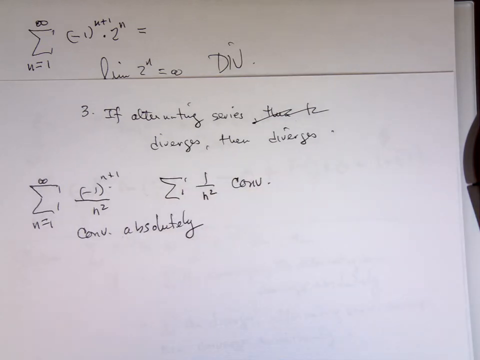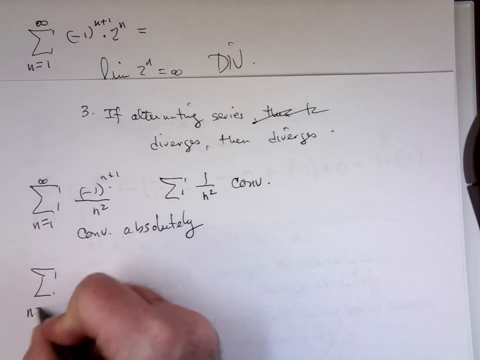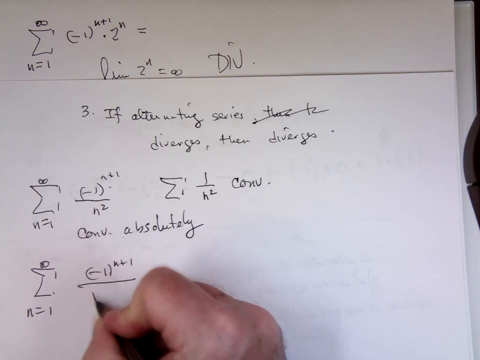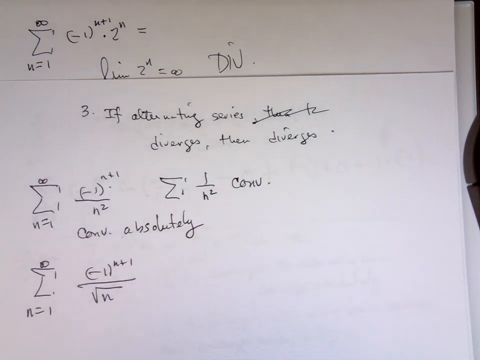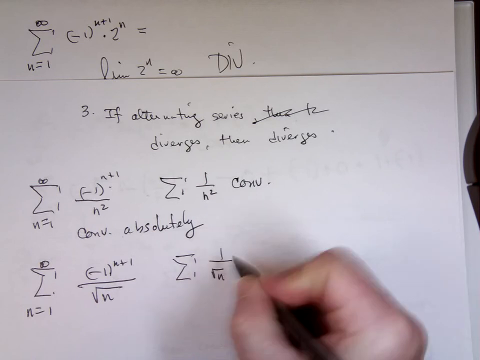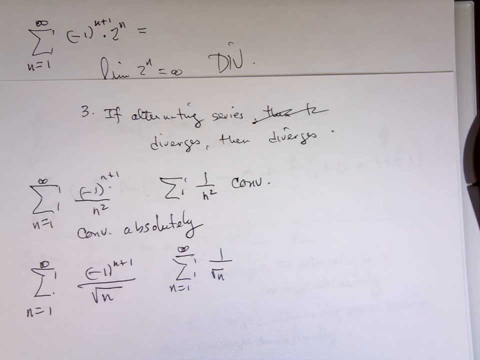Now, let's take a look at another one. Let's take a look at this one. First thing to do is look at its positive series. What can you tell me about its positive series? It diverges. Yes, it diverges. It's a p series, and p is only 1/2. Not good enough. Now, are we done?